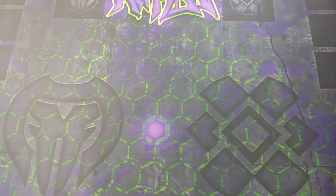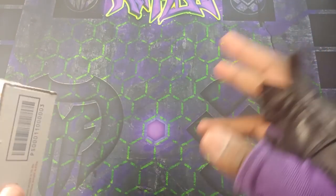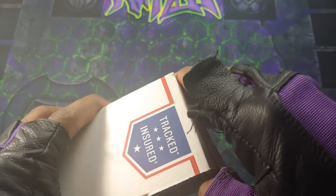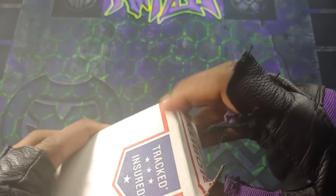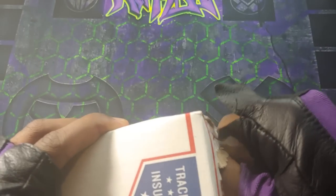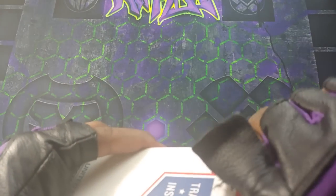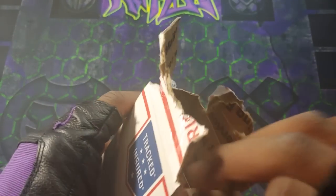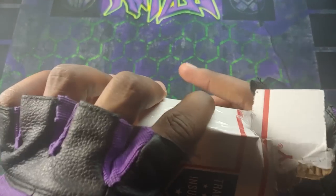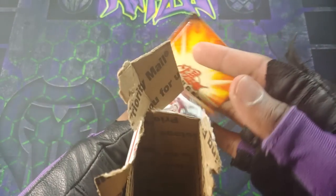Anyways, I gotta get the box — where did I put it? Okay, there we go, I put it right here. I got so fascinated with the mat! I hope you guys enjoy this new mat setup. I'm gonna have to make a different setup somewhere because it's a pretty big mat, or I'll just keep it rolled up and use it for actual battles when I do deck profile videos. Anyways, here we go trying to open this up — and we've got a gate card in here and we have a Bakugan in here!